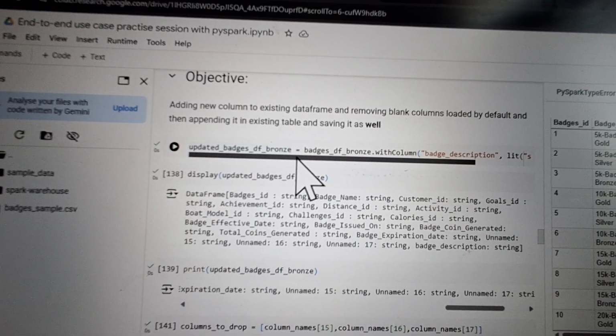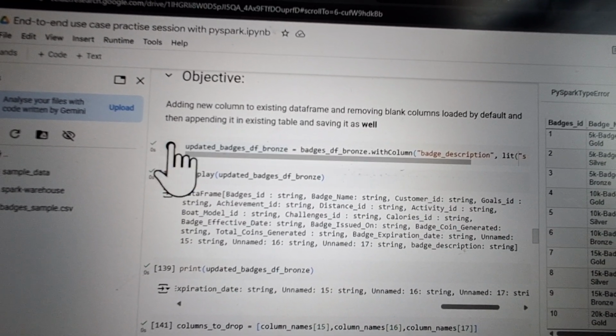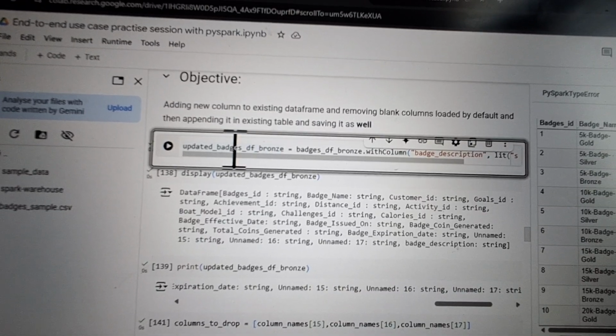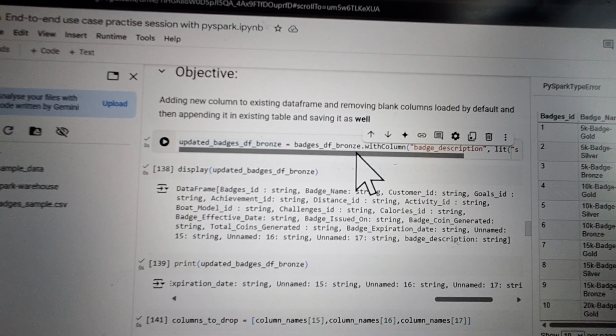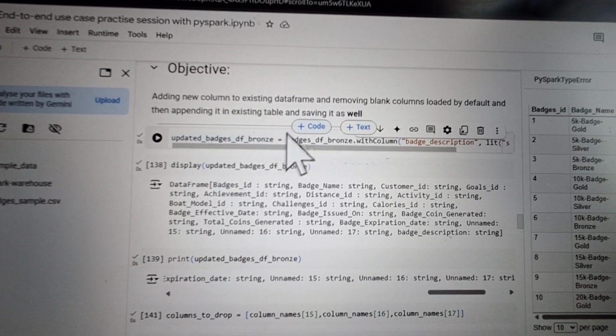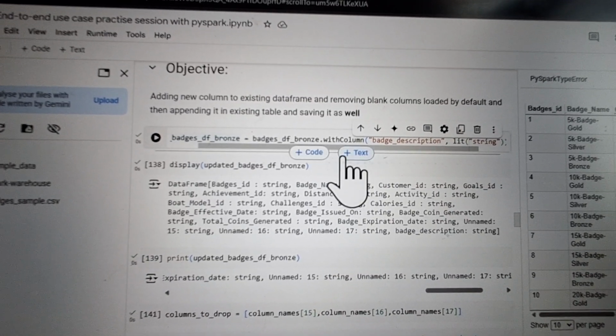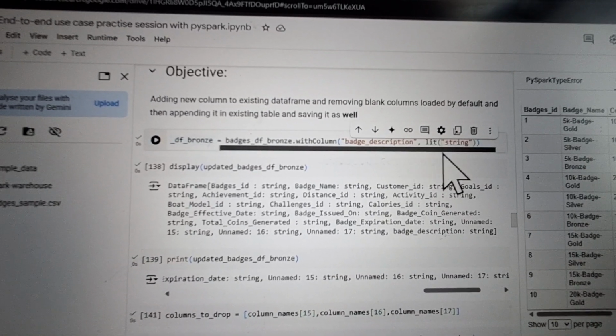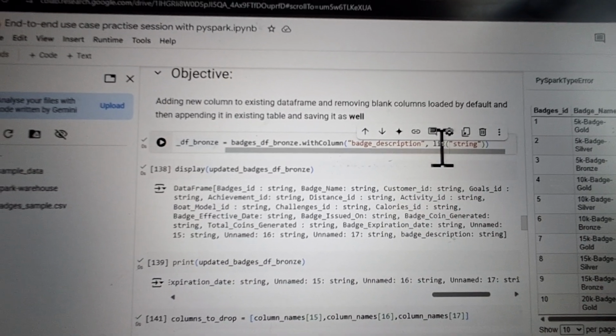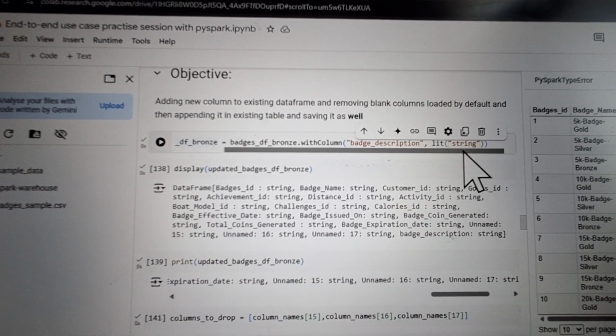So updated_badges_df_bronze. Whatever updates are present, they are present in this data frame only. Okay, so badges_df_bronze, this is the existing bronze data frame. withColumn is used for adding a new column. So I'm adding a new column here as batch description, which is going to have the data type as literal string.